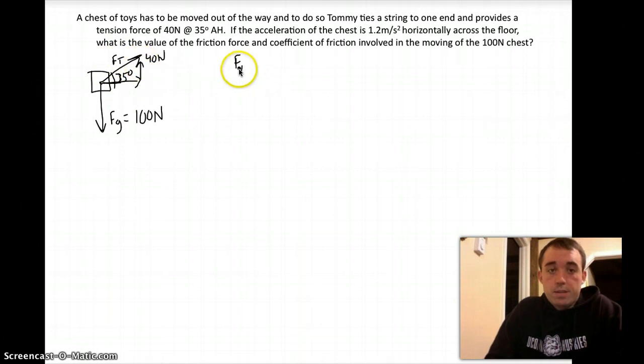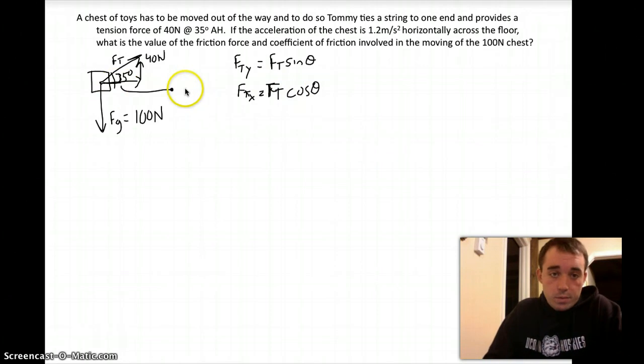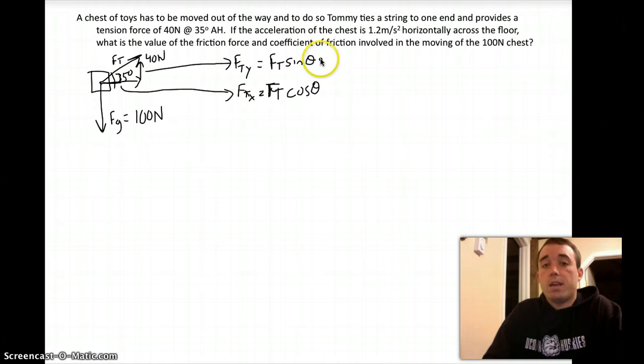So in this case, your Fty, with respect to the horizontal, is your tension, Ft times sine of the angle. And your Ftx is Ft times cosine of the angle. Where this one is our Ftx, the side of the triangle, and our vertical side is the Fty. So our Fty is our tension force, that's 40 times the sine of 35, and Ftx is 40 cosine 35.